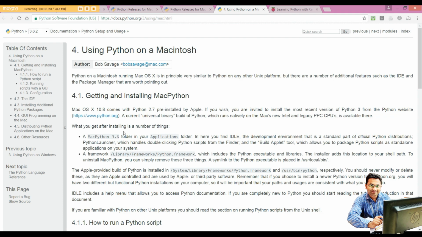And the Python 3.6 folder will be in your Applications folder, and the software comes with the IDLE.